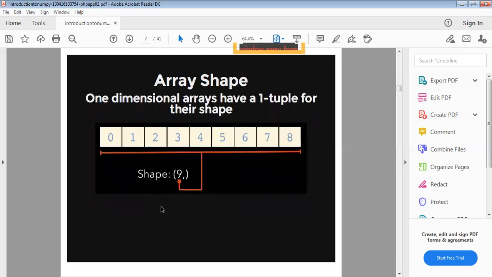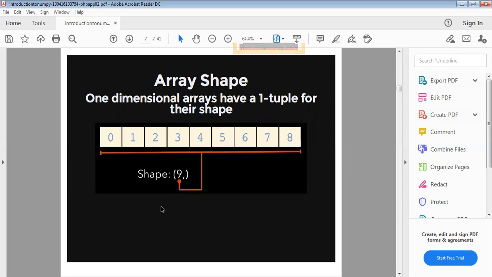Now you come to the array shape. An array can be one dimensional or n dimensional, 1D or ND. That will be the concept here. 1D means only one array bracket close will be there.